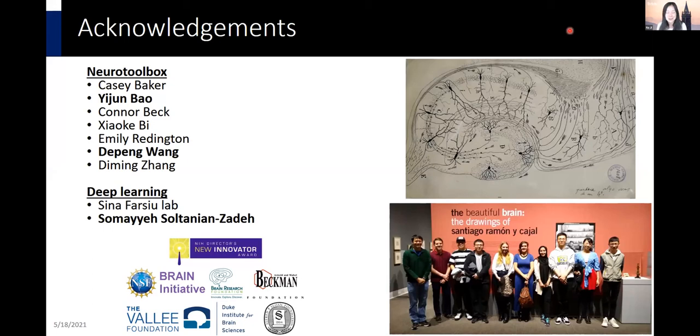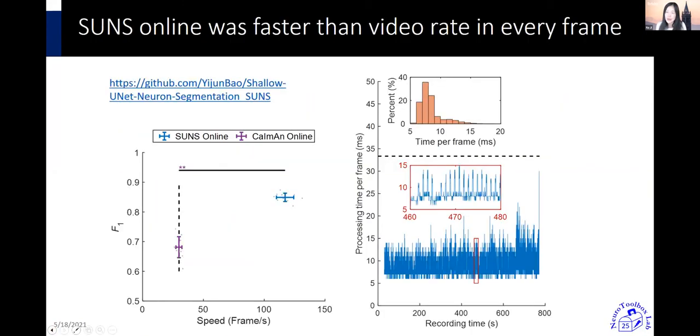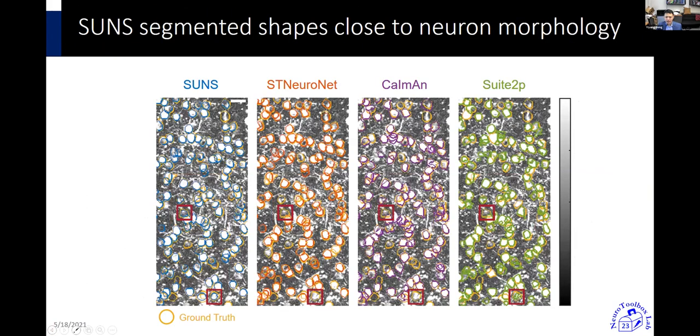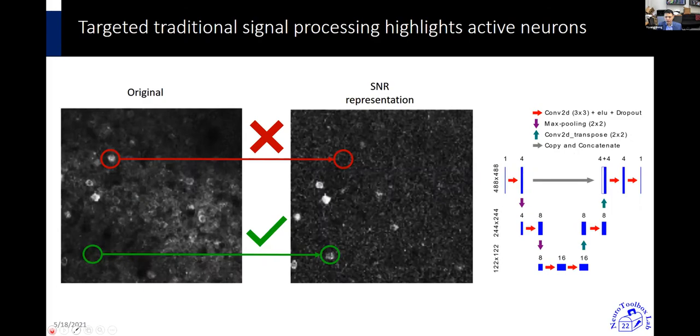So Yiyang, this is super cool. The SUNS approach. So you mentioned that it's based on a network. So if we try to use that method, do we need to train your network with our data set? Yeah, it's already trained. So you'll still need to generate a new network with its weights.